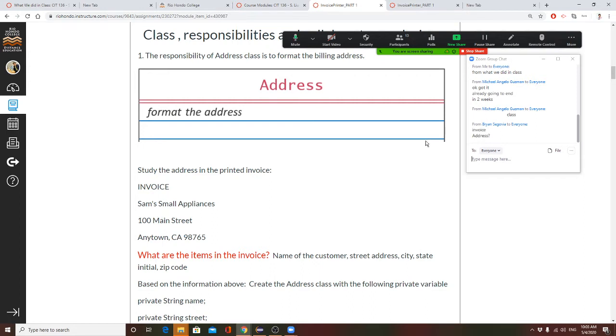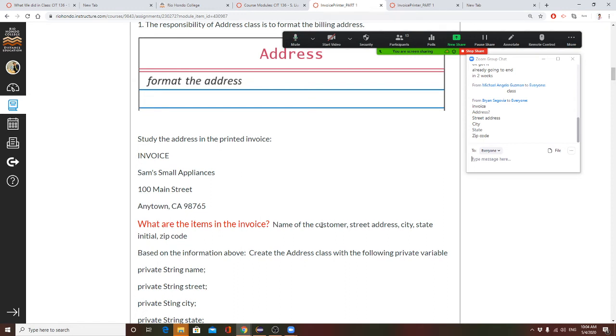All right. So you take this address right now. First you have what? The company's address. Is that right? What's next? 100 Main Street. What do we call that kind of thing? Street address. Thank you. Any town, like Whittier. What do we call that? City. Good. What's CA? California. State initial, right? What's next? Last is what? Zip. All right, so Brian already told me. We know we have the name, not customer. I made a mistake. Company. Street address, city, state initial, and the zip.